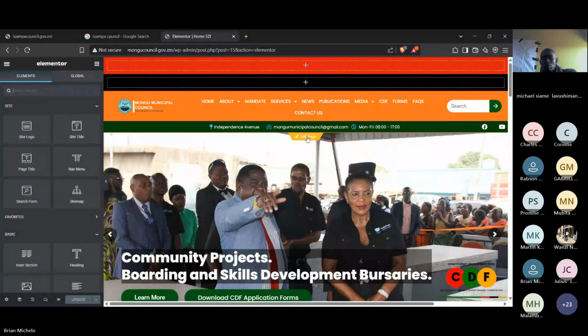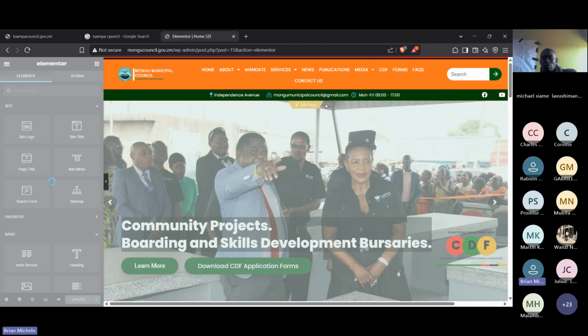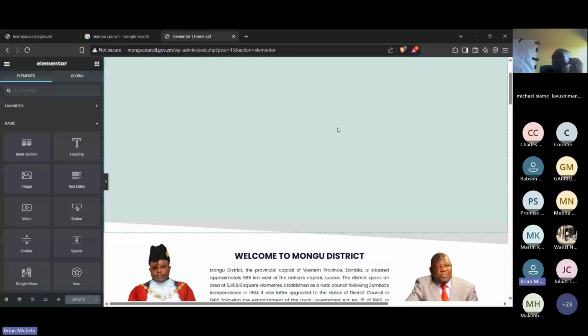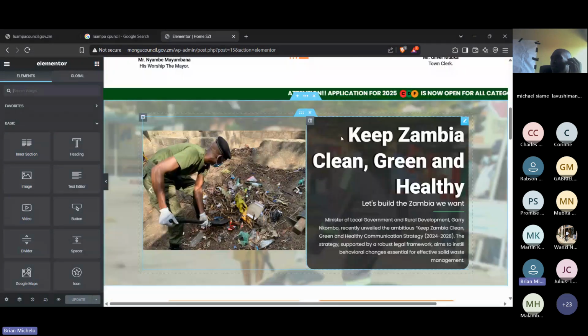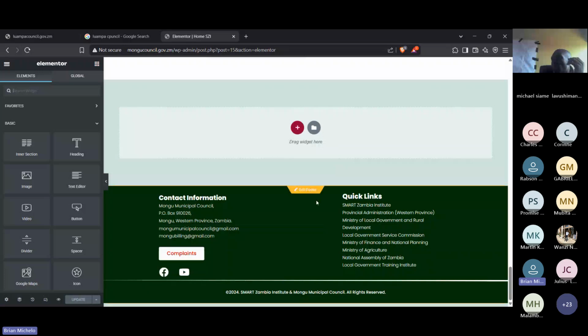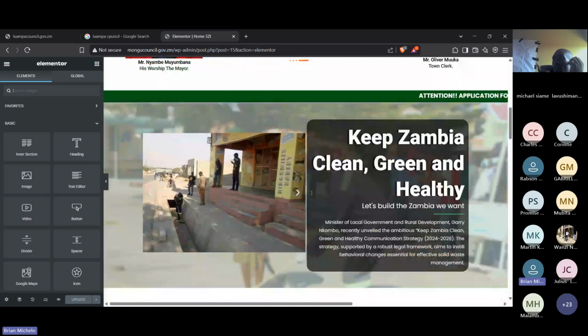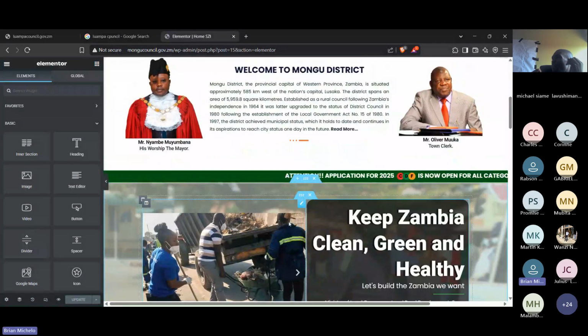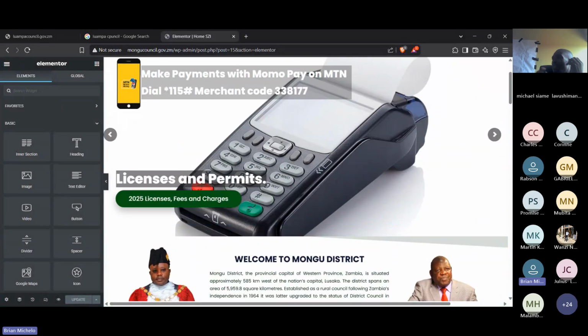Yes. So if I click on edit page, you will see that it will leave the header alone, and now it will activate the page elements and allow me to manipulate the page. So if I scroll down to the bottom, the same concept works for the footer. So once I'm at the footer, if I place my cursor on the footer, are we seeing that now it is saying edit footer? It will allow me to edit the elements of the footer. So this is how we get into edit mode for the 3 different sections of our page: the header, the body, and the footer. So I'll allow if there are any questions so far, so that we are moving together.